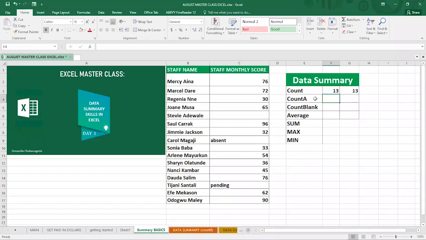But CountA will not count cells that don't have data in them, like blank cells. Is that making sense? To start, you type the equal sign, then your function, and as I'm typing, a whole lot of suggestions come: Count, CountA, CountBlank, CountIf, CountIfs. The one I'm interested in is CountA.